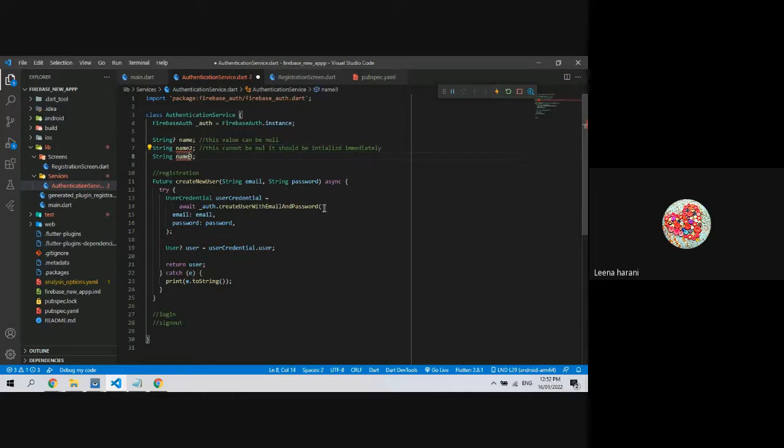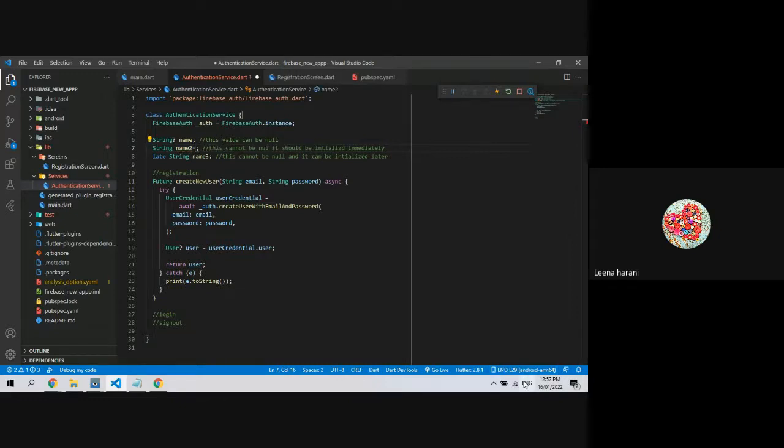And the third one, we can include the keyword late. This statement means that this cannot be null, and it can be initialized later. It's still showing an error because this needs to be initialized to something.